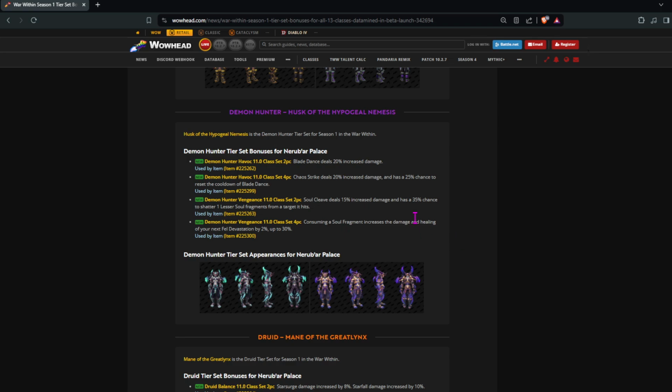So VDH is probably getting a bit weaker relative to their tanks, which I guess is a good thing. But yeah, this is going to be pretty good for no Spirit Bomb build. We'll have to see how it plays out.